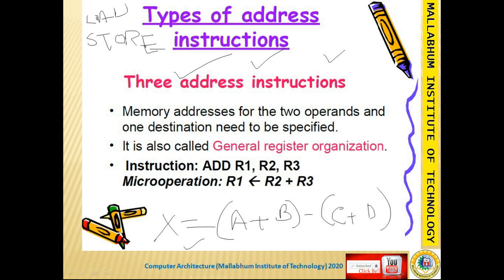Okay, load is used for transferring data to a register from memory, that means load is used to load data to a register from memory, and store is used for transferring data to memory from a register. Okay, so load and store, these are the 2 instructions we are going to use.